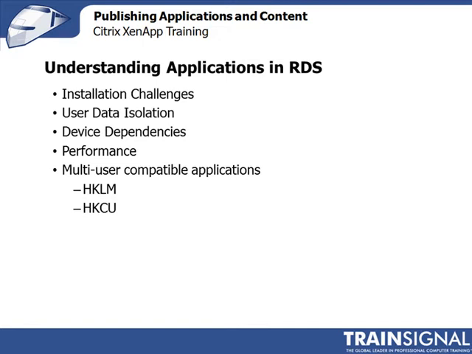The other thing to look out for, and I've been talking about this, is multi-user compatible applications. So there are different places where you can put information in the registry, right? But there are 2 main sections as it relates to the applications. There's the HKey local machine and there's HKey current user. Now there are certain applications that were poorly written that will store the application data in HKey local machine. Now that's not very recommended, that's not very desirable in an RDS environment.